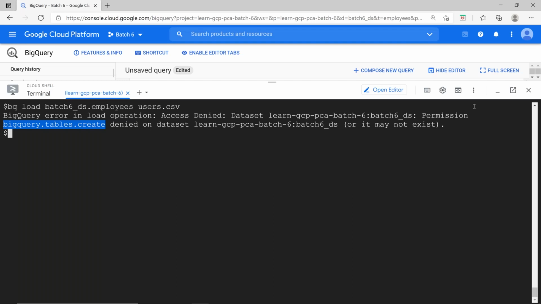If you just have BigQuery Data Viewer, where you can get the table details, you should be able to query it. But if you were to insert data, it is showing that you should also have the bigquery.tables.create permission. Only then can you update the table. So loading maybe makes sense if I think for a while. You are trying to load something, so you need to have this also.